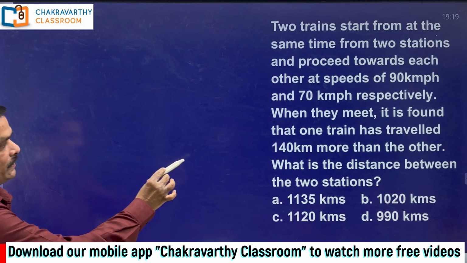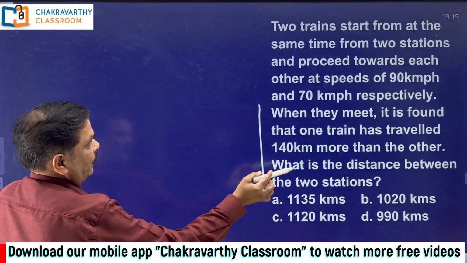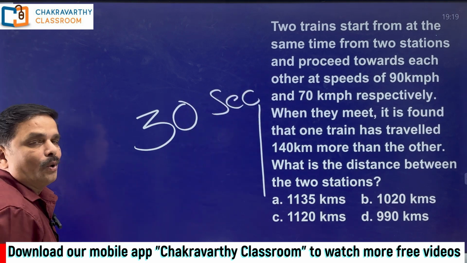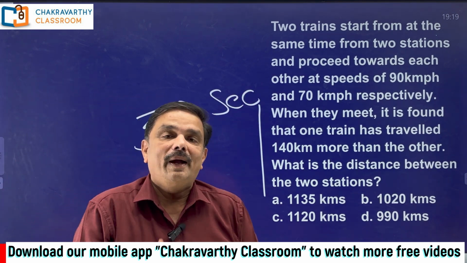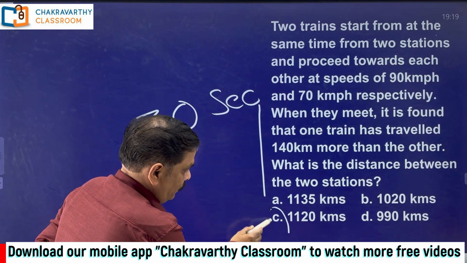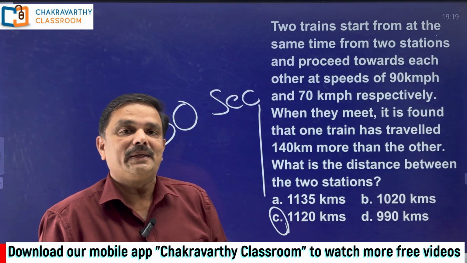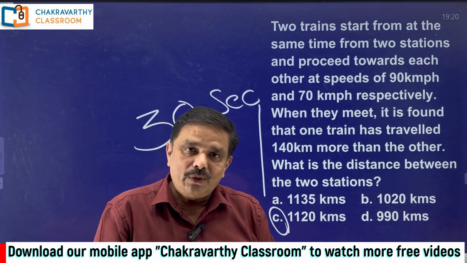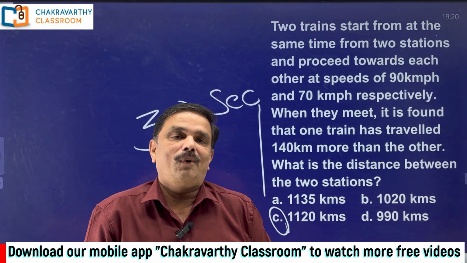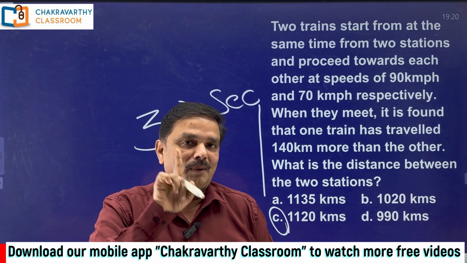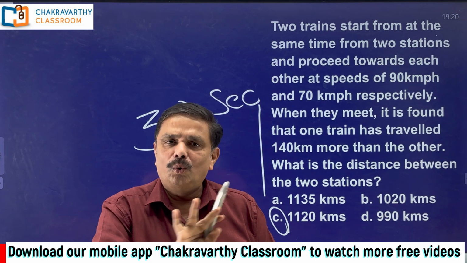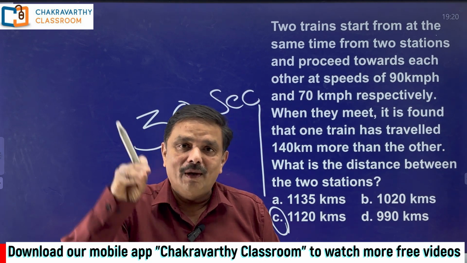One thing I'll tell you students, the right time to solve this question is not more than 30 seconds. The students who are in practice, just pause the video and try to do it by yourself. I'll give you the answer first also. So that is this option: 1120 kilometers is the distance. Pause the video, try by doing it yourself, and record the timing. I'm talking about the students who are already in practice. The beginners don't worry about the timing, just focus on the accuracy.